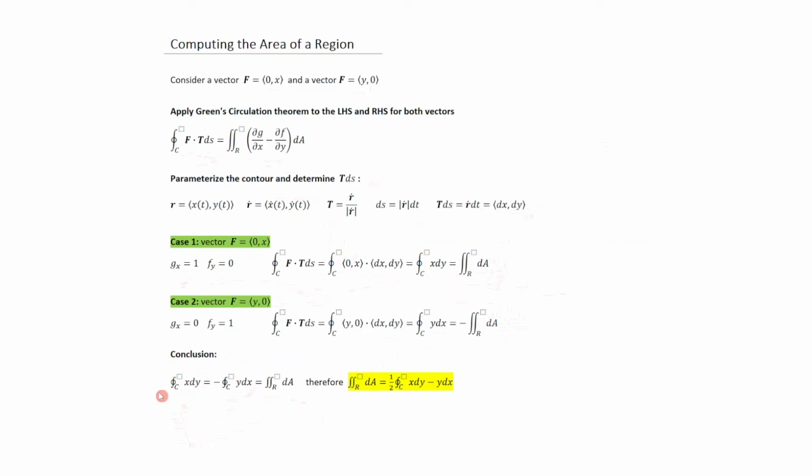Or we can do a hybrid. We can say that the area, which is the integral of dA over the region, is 1/2 the closed contour integral of x dy minus y dx. So this is just another way of writing things. You can say this or this or this. But this is a particularly useful form, and we can use it when we're doing, for instance, calculations of regions, an area, which is bounded by a contour. We can work with the contour integrals and come up with the result, which is in many cases easier than having to actually do the computation of the area.